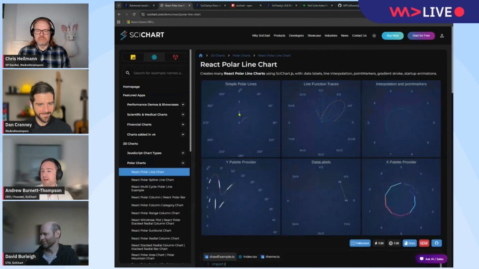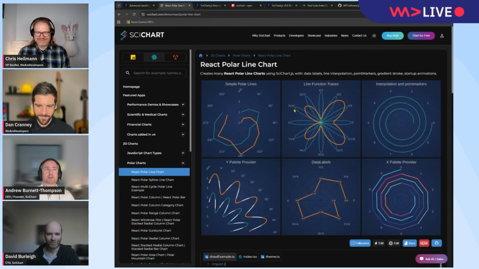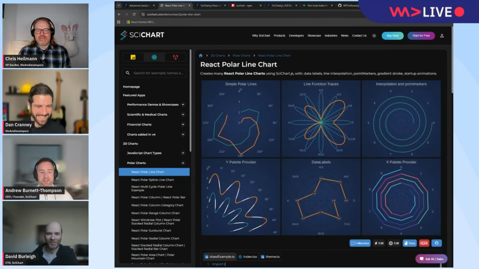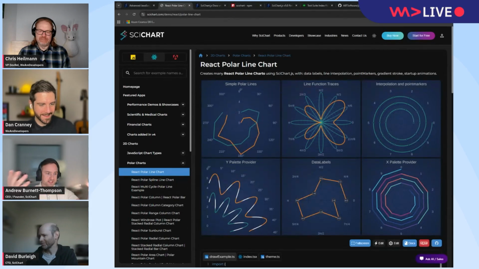But sometimes there's stuff that we've never heard of, like someone came to us and said, hey, can you do a Smith chart? Now, I actually studied electrical engineering, so I know what a Smith chart is, but I don't understand it. It's similar to a polar, but it's something to do with resistance and impedance. We haven't built that yet. And one of the reasons we haven't built it is we don't understand it. We need one of our customers who really needs a Smith chart, because it's been mentioned a few times, to sit us down and actually teach us what the heck this thing is, so that we can then build it. That's an example of that.